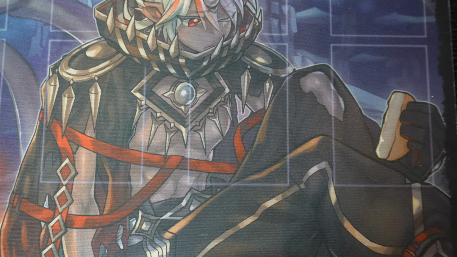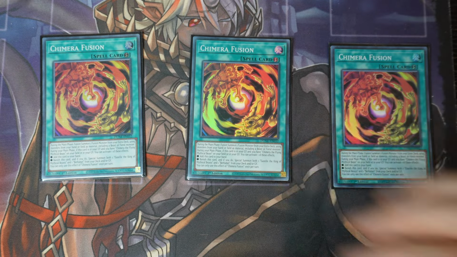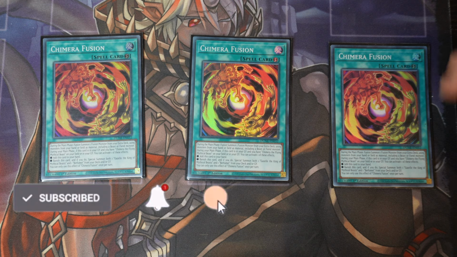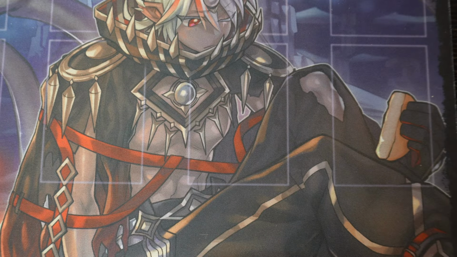And then obviously into the spells, we have three Chimera Fusion. You want to open it. You do banish it sometimes with your Magnum the Reliever, so it is quite important to have. And if you open it, then you can start doing things in the main phase with your Baphomet, like dodging Imperms and stuff like that if you didn't open crossouts. So real good for those.